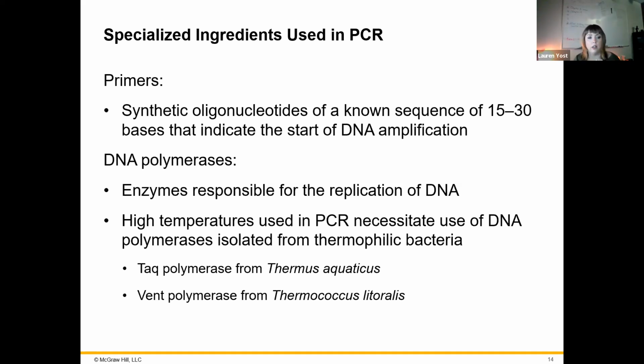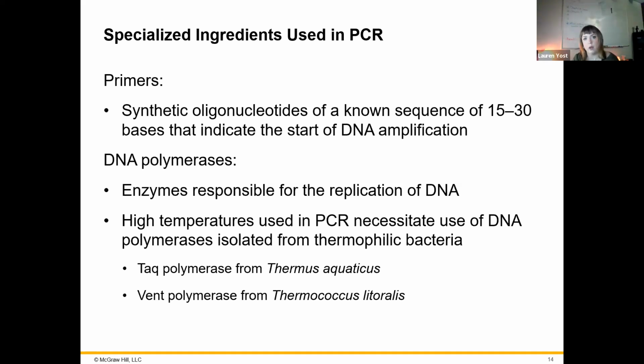It's not magic. So DNA polymerases allow us to replicate DNA. We're just going to be adding nucleotides on in the 5' to 3' direction. Because we have high temperatures going on in PCR, we need high temperatures in order to denature the DNA itself and split those strands apart, which we talked about previously in this chapter. Then we need a DNA polymerase that adds on the nucleotides. We need one that can withstand that high heat. It can't be denatured. A lot of times proteins can be denatured by heat as well.